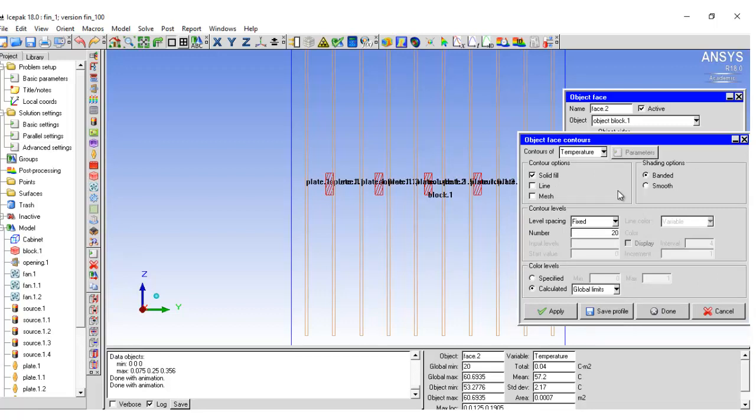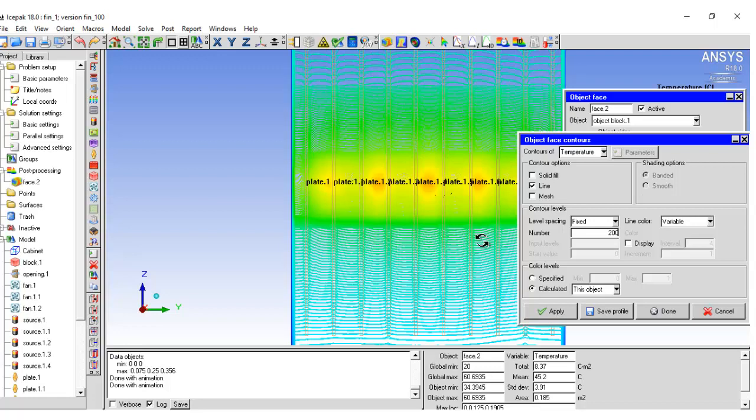For the contour options, we don't want the solid fill, we choose none, and for the level spacing, we choose fixed, and we want the number to be 200. And for the color level, we choose calculated based on this object, and we click apply.